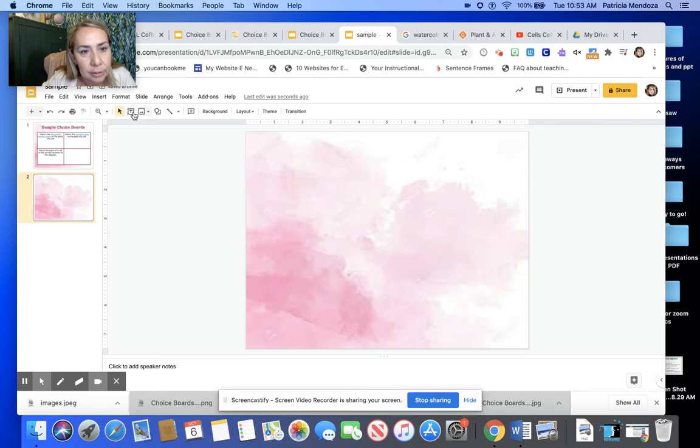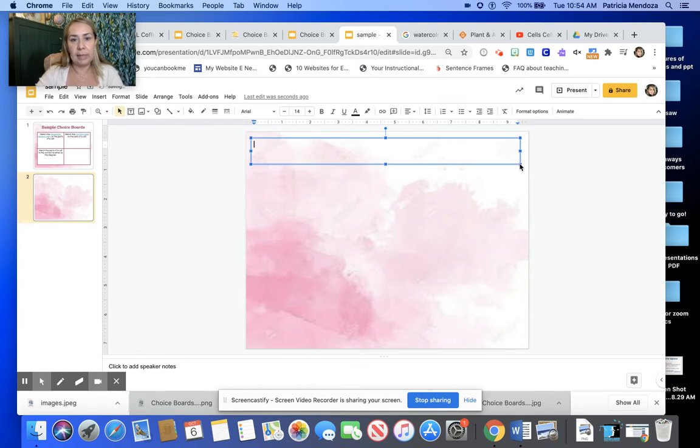And I'm going to insert here a text box. And this text box is going to say: drag and drop the correct vocabulary to the parts of the cell in the diagram below.